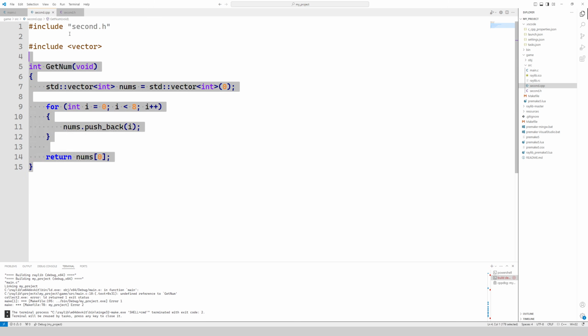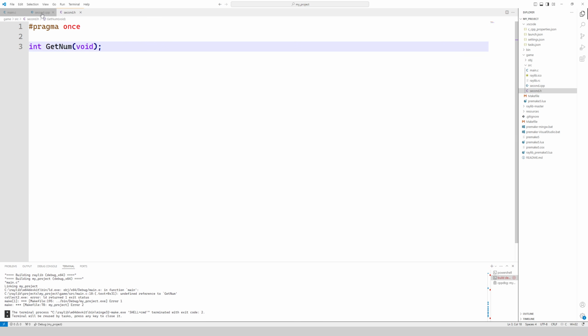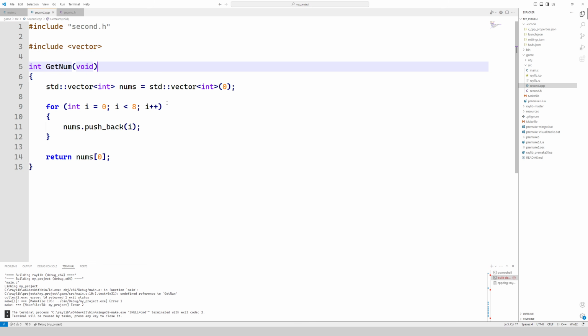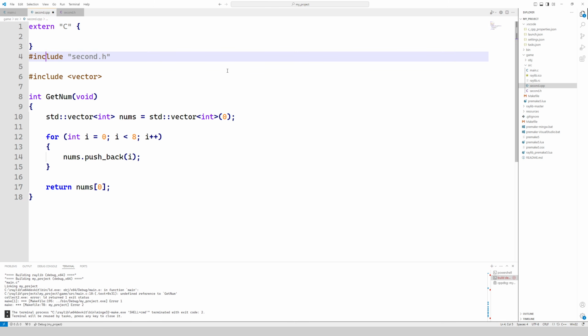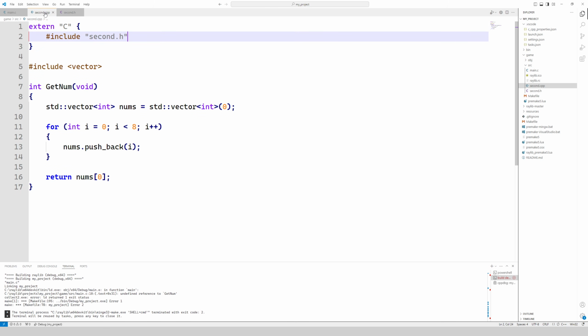And we clearly have, obviously this is the prototype, and then this is the definition. So you can think of it as declaration and definition. We have our definition here. We should not be getting this linker error. The problem is that in the linking step, the linker doesn't understand that this function is allowed in C, because in this translation unit, we haven't provided any information that actually says that it is allowed in C. And so the way that we need to do this is the extern keyword. So we can put extern and then in double quotes, capital C, and our include for second.h inside of second.cpp should go inside of this extern.